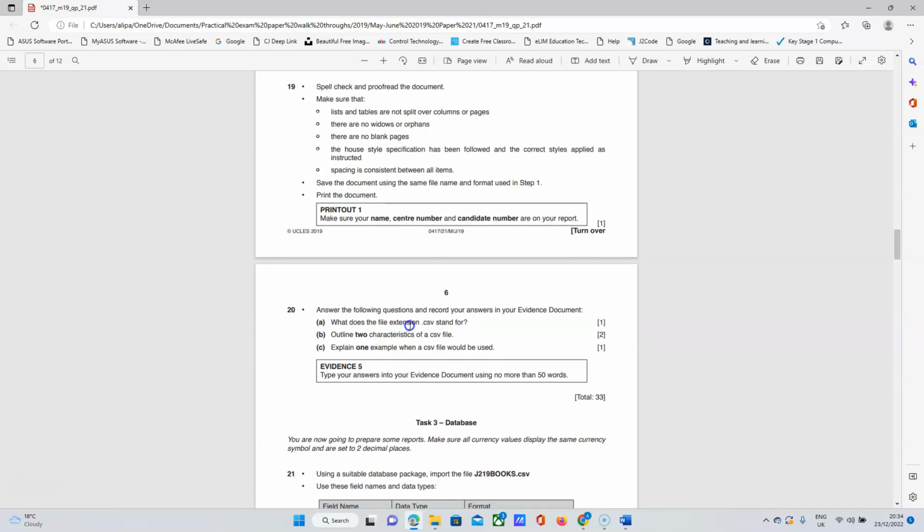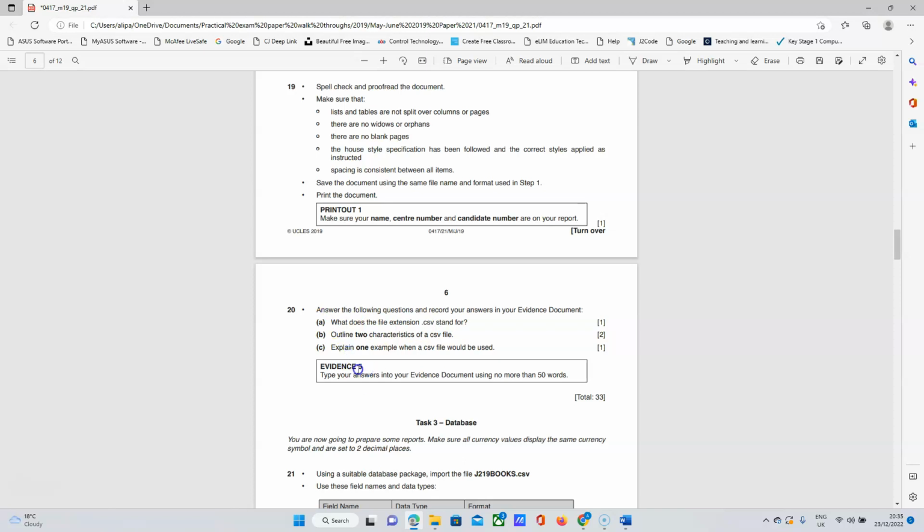Okay, actually it won't. First we've got to answer these questions. Okay, there's another question. That's what I was saying, you've got to make sure you read everything. Obviously you're going to go page by page, and there's question 20 where you have to actually write it on your evidence file.